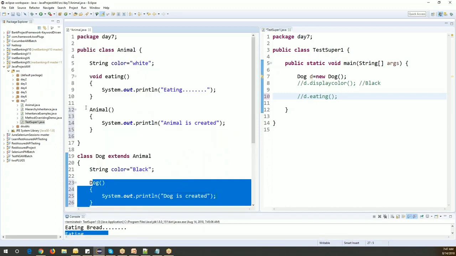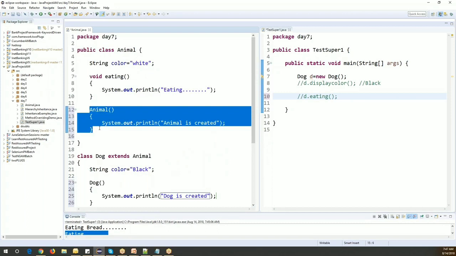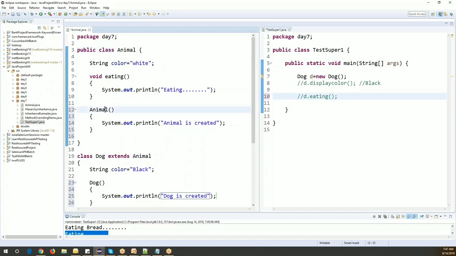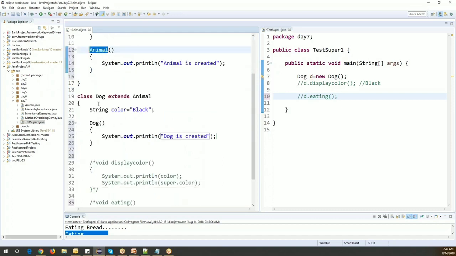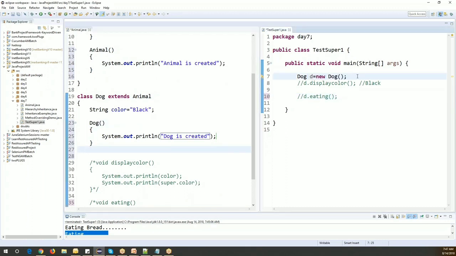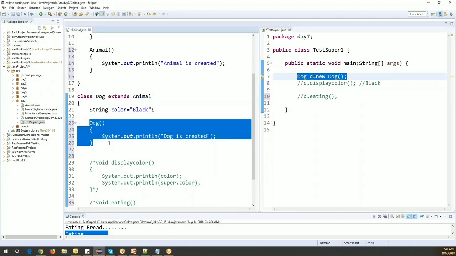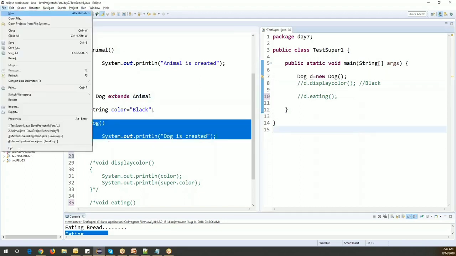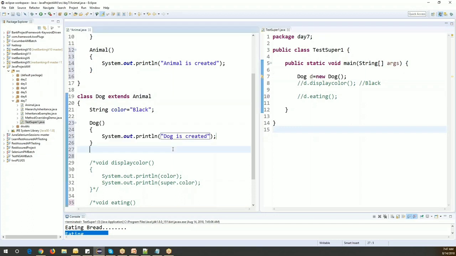So now the parent class is having one constructor, but constructor name should always be the same as the class name. That's the reason in the parent class I have given Animal, and in the child class I have given Dog. Now when I create an object for Dog, at the time of object creation itself the constructor will be invoked, right? So that we already know. Here I created an object for the Dog class. Which constructor will be invoked?